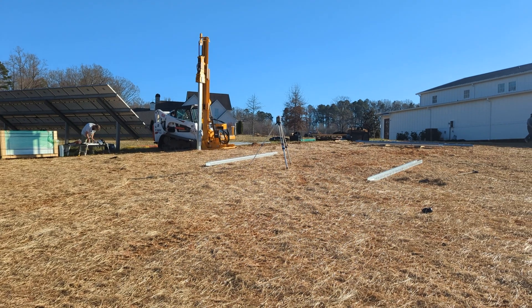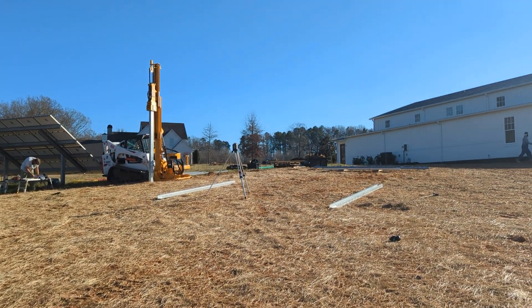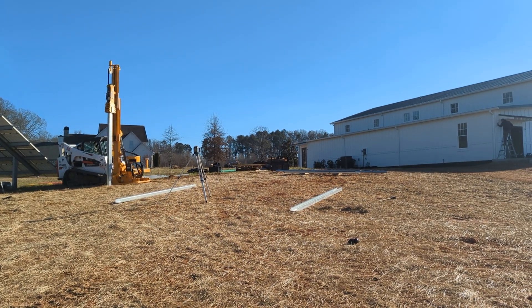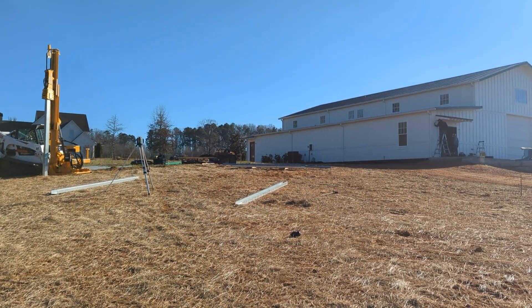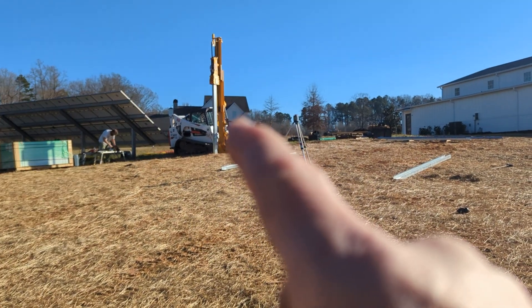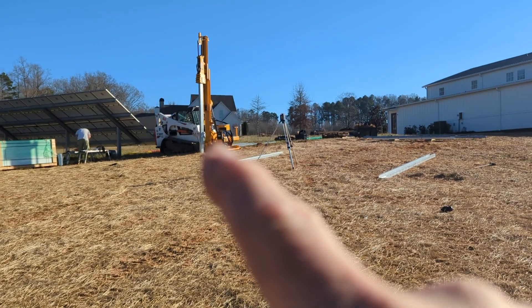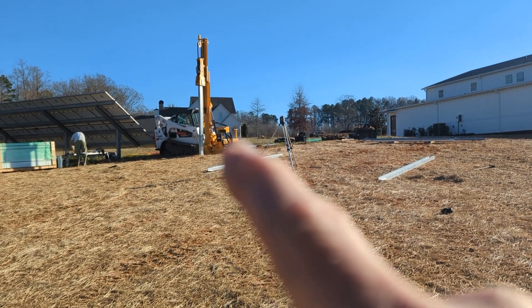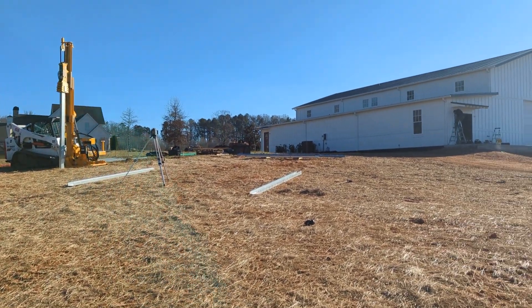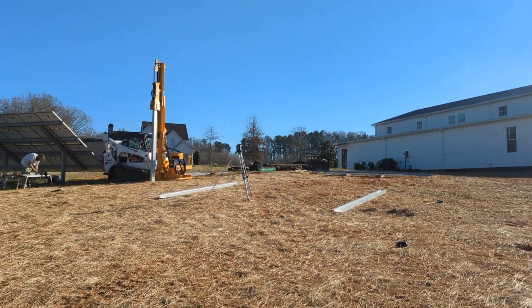We showed up a little late — it's late in the afternoon. But if I can get these three posts in the ground, I win, because then I can take my machine home, drive home, and take both trailers home. Everything else — solar panels, inverters, batteries — is already on site. It's a really cool move to be able to take the trailers home.